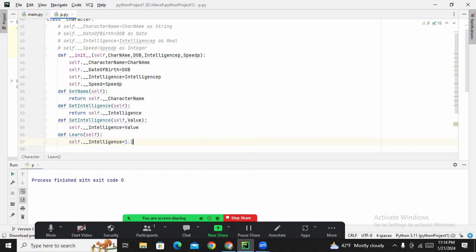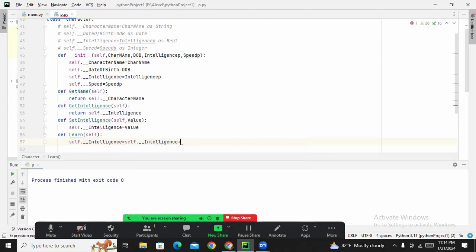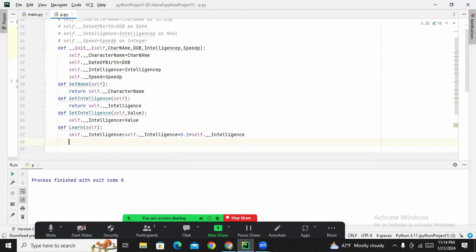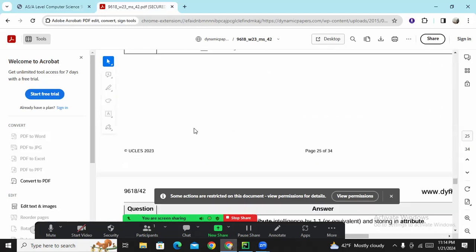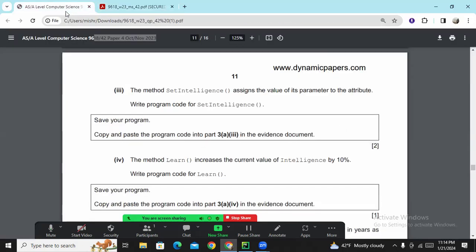So 1.1 basically means 100 plus 10, which means 1.1. Or for better understanding, you can write self.intelligence plus 0.1 into the intelligence. Okay, let's look at it. Basically, it is multiplied by 1.1. You can also use that.